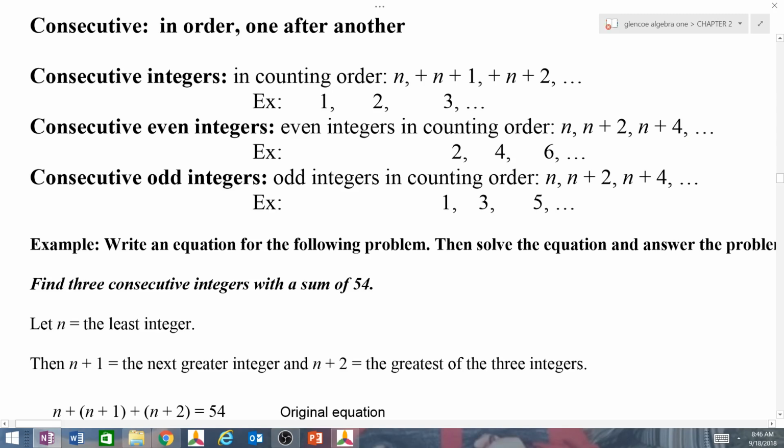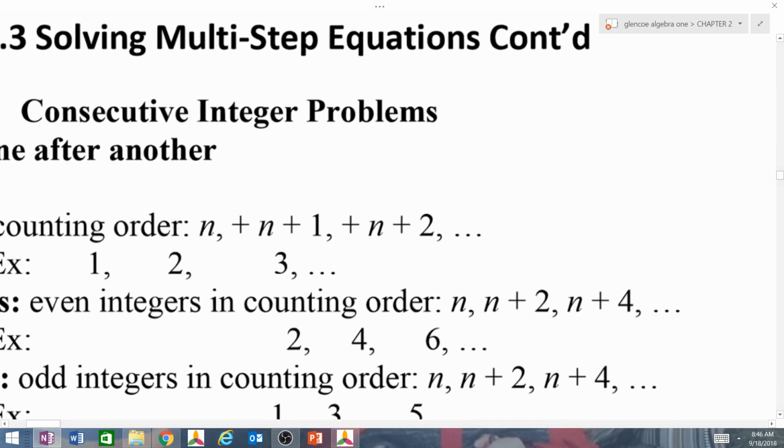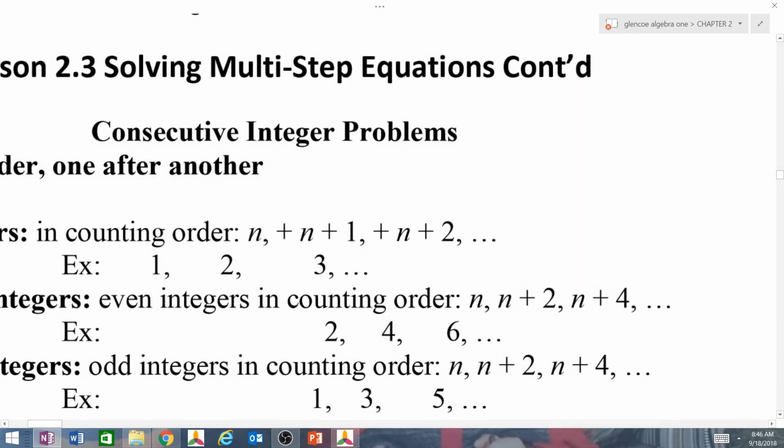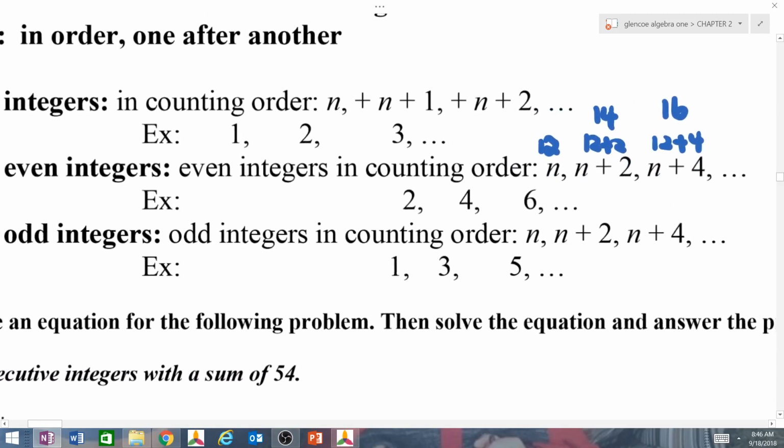So I want anybody, and let's not start with 2, to give me an even number. Any even number greater than 6. 12. So the first number is 12. So if this is 12, then the next number would be 12 plus 2 or 14. Is 14 even? Yes. Then the next number would be 12 plus 4 or what? Are 12, 14, and 16 even numbers? Are 12, 14, and 16 consecutive even numbers? Good job.